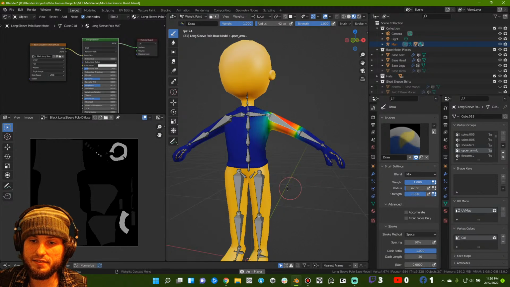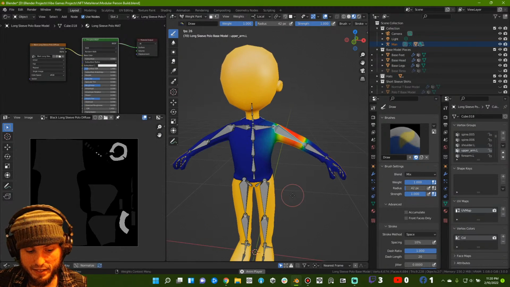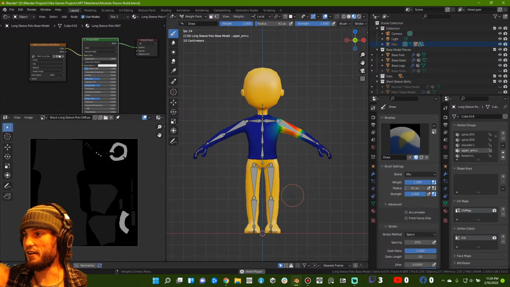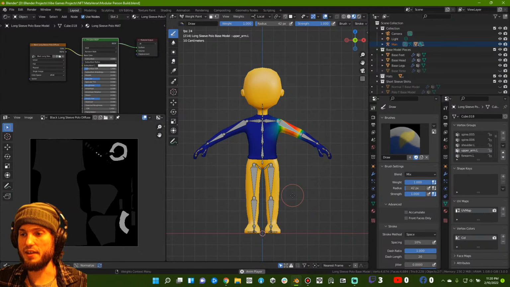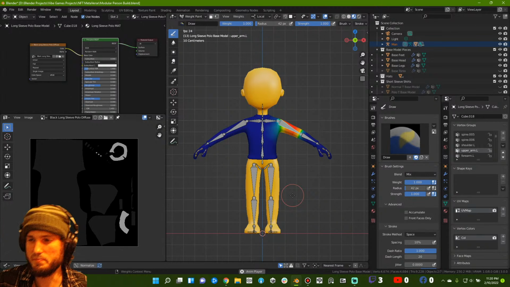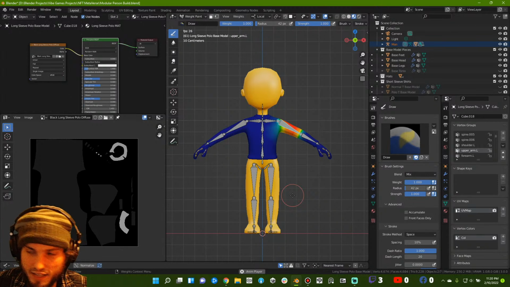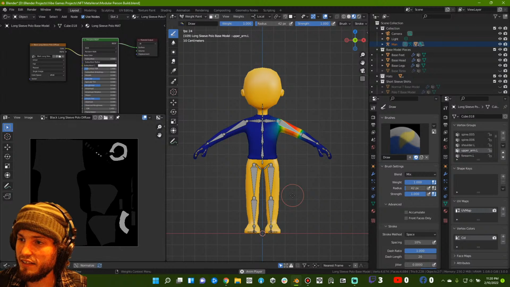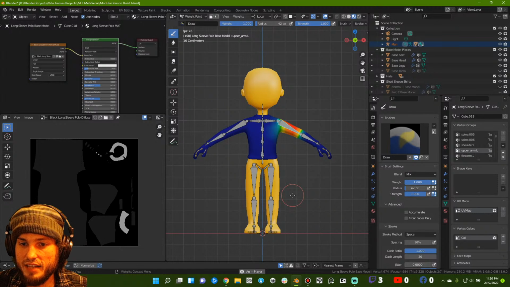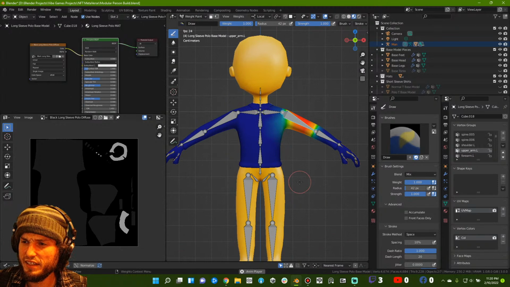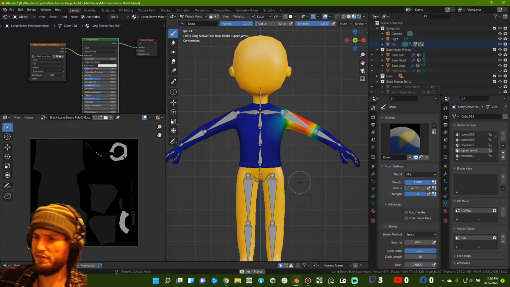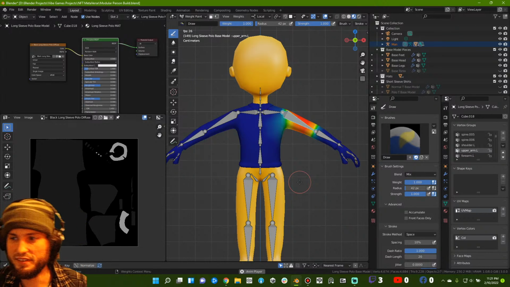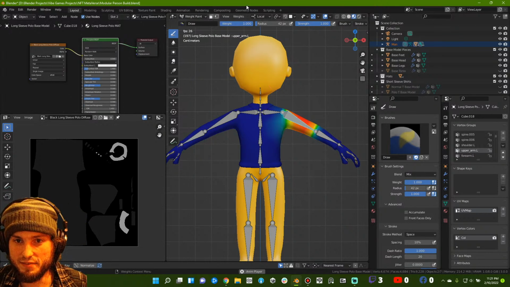And basically that's what weight paint mode is. It's really simple. It's just fixing how your armature grabs your character, and a lot of the times you'll find yourself in weight paint mode fixing other people's models, because in the game industry you'll be buying a lot of models that are already pre-built, and you'll have to fix them because they'll already have rigs on them. And often you'll go to put it in the program, and the guy will jump, but his left leg will stretch up with his arm, and you'll have to go and fix that. So that's what weight painting is.